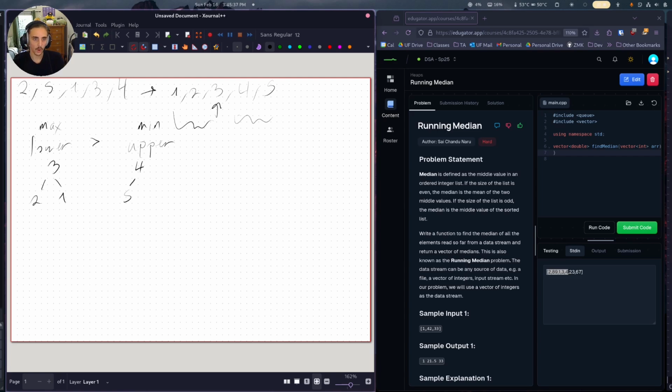And so now, when it's time to get our median, we could just say, okay, well, my lower heap is bigger than my upper heap by 1. Therefore, this must be the middle element. Perfect. Okay. What if we had a 6th element? Well, that would be pretty easy. We would just put the 6 in here, and we could still figure out what to put in now. So we'd average 3 and 4. So 3 plus 4 over 2 would give us 7 over 2, which would give us 3.5 for a median.